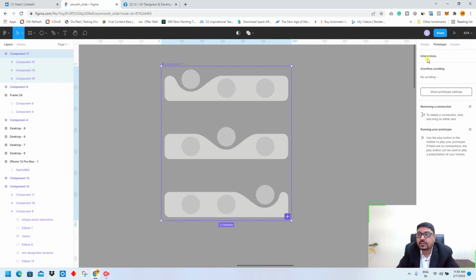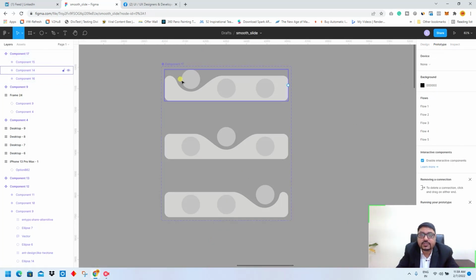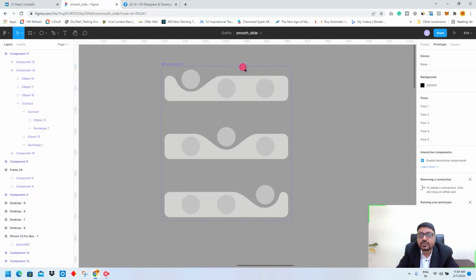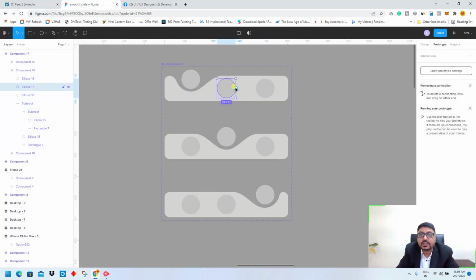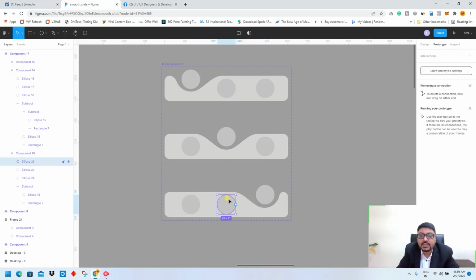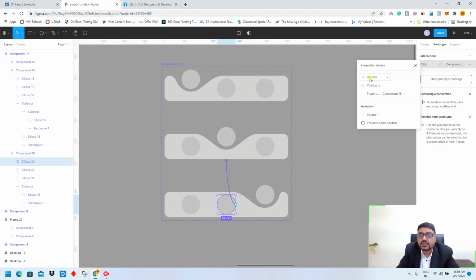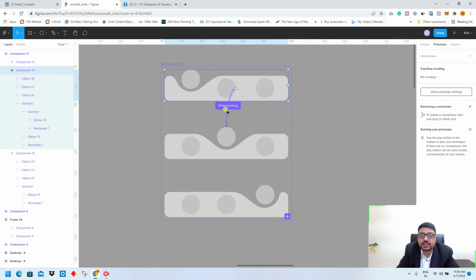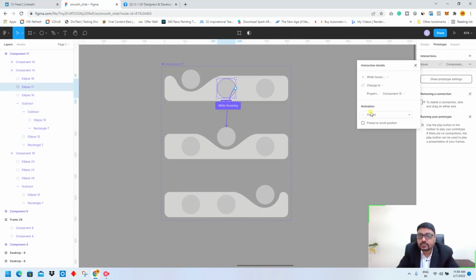Now that this component is created, I will go to prototype and create the prototype. Double click on this object and drag it to the second one. Change to while hovering, and always remember to change it to smart animate.